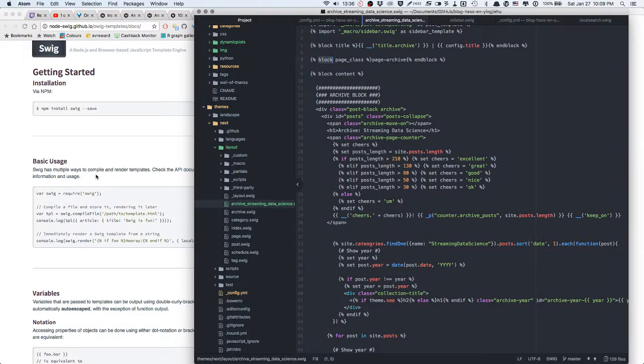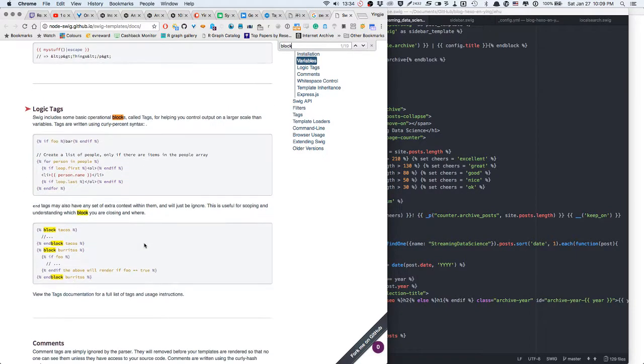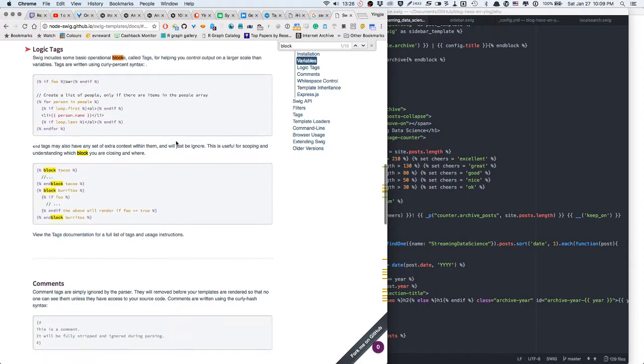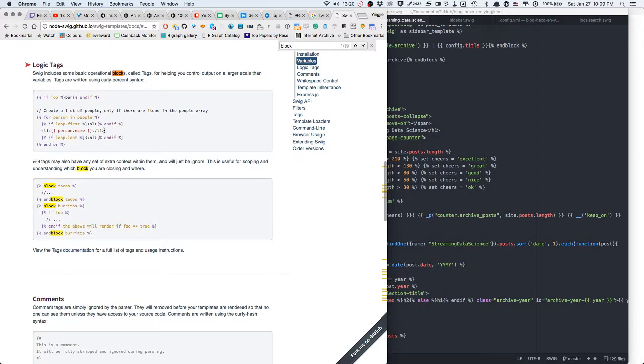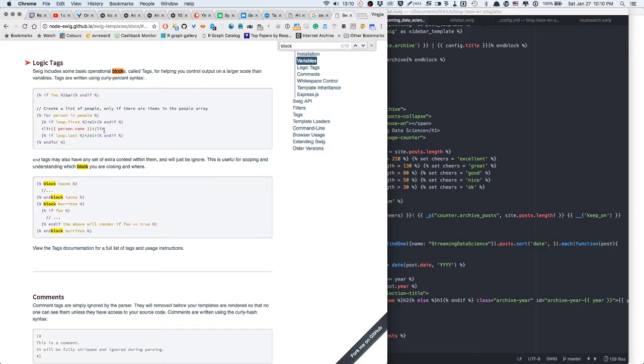Block here. Okay, logic includes some basic operational blocks called tags for helping operate on variables. Logic tags.